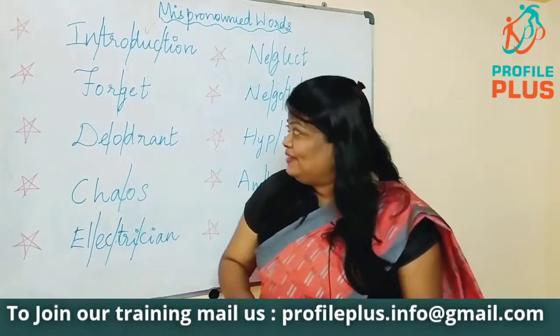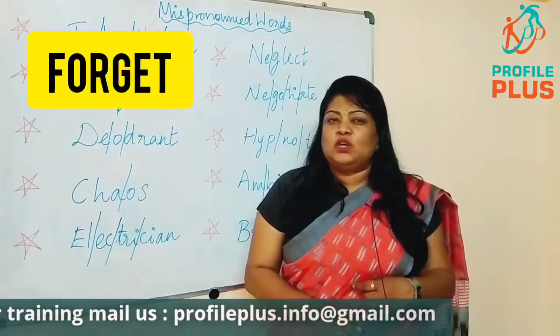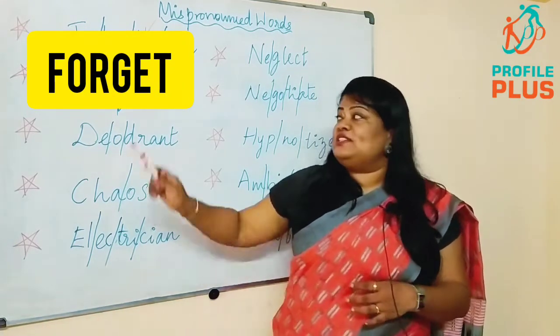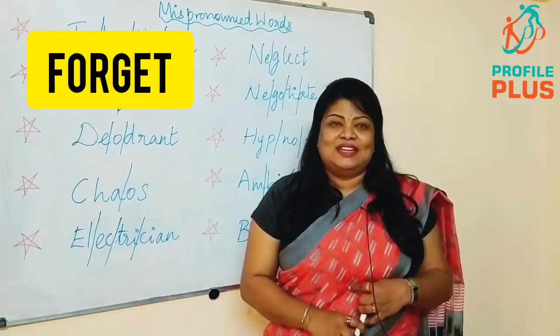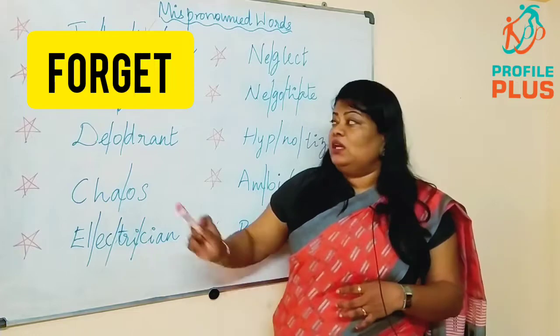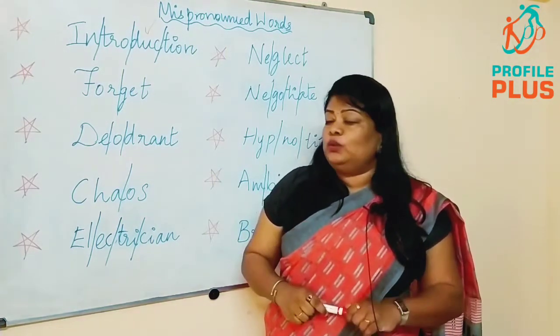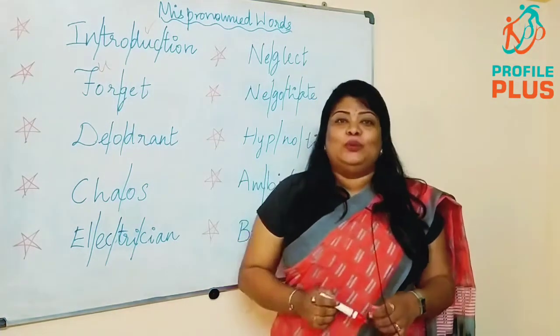The next word here is, now how do you pronounce this word? Normally we say it forgot. Forget, right? So it is not forget, it is forget. Just keep it in your memory. This is not O. Just keep it as a clue. How do you pronounce it if this O is a U?